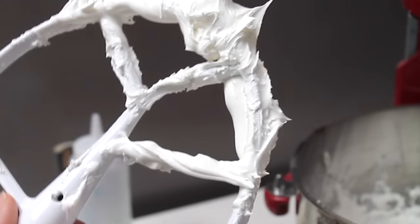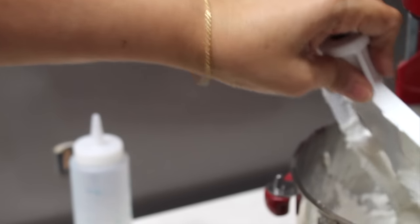Today I am going to teach you how to make a super easy royal icing using a royal icing mix.